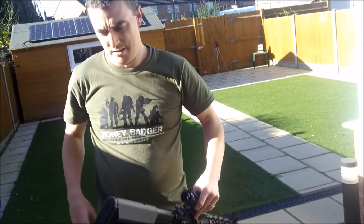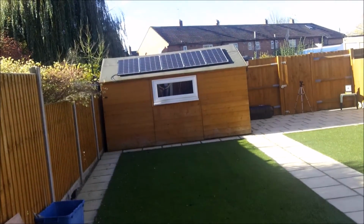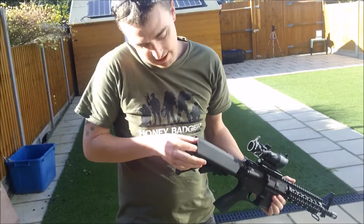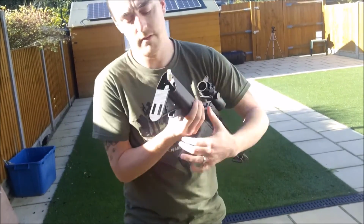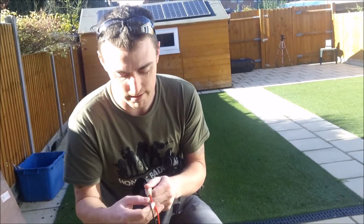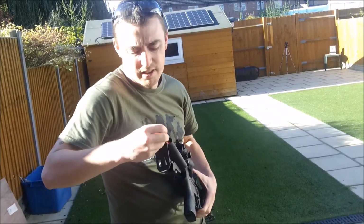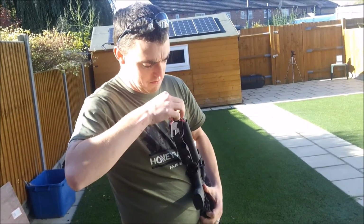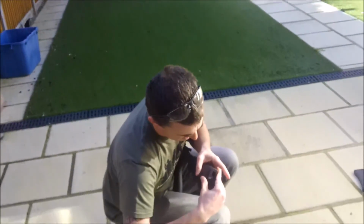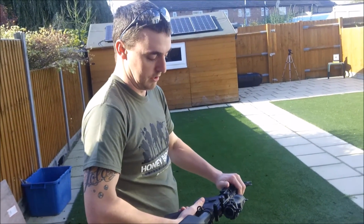As you can see, we've got the crane stock, which I mentioned earlier, that contains the battery. Clip these two little things out here, and you pull this little plug out here. You put the stock all the way in so you can get to the connector. Just tug that out a little bit. Now you take your battery and connect it like so, and then plug one in one side, one in the other. Extend the stock a little bit, tuck that back in, click the stop back. And now you should be ready to fire.